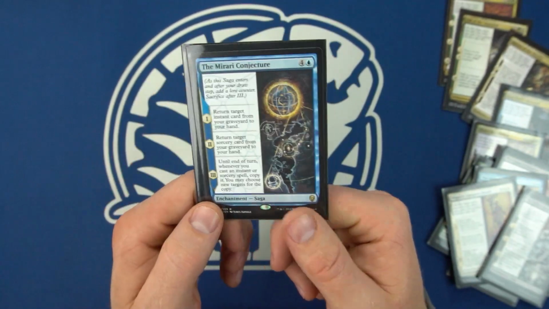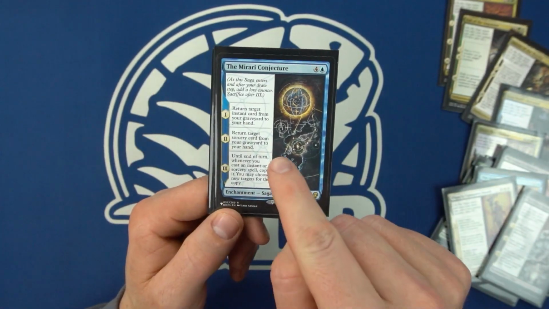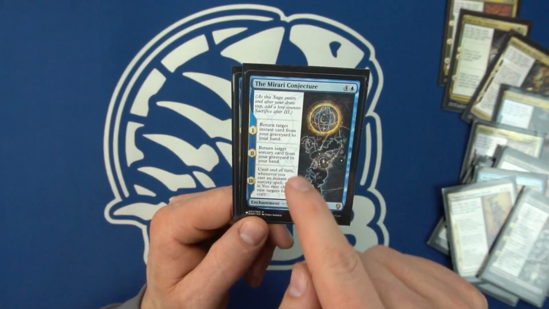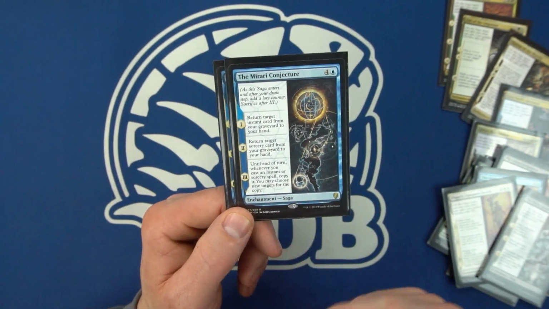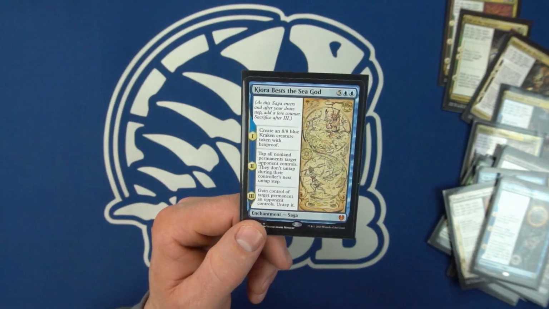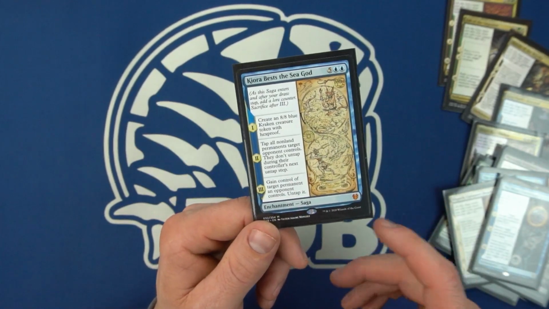Then we have the Mirage Conjecture, which is return target instant or sorcery card from your graveyard to your hand. That's going to be super important. And then return a sorcery card, so instant or sorcery card, and then until end of turn, whenever you cast an instant or sorcery spell, you can copy it. There are some cool things to do with the Mirage Conjecture. And then Kiora Bests the Sea God creates an 8/8 Kraken, taps all your opponent's stuff down, and then gains control of something.